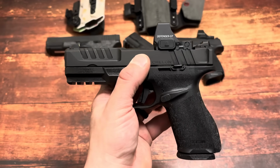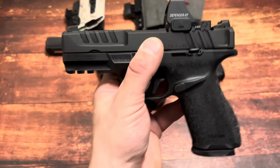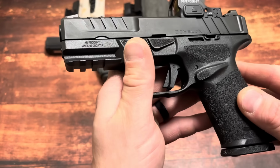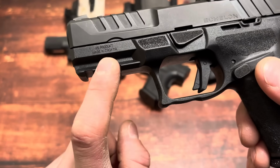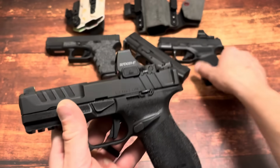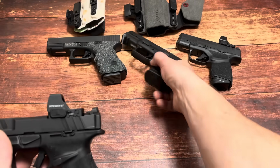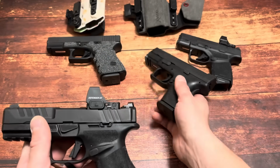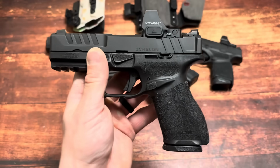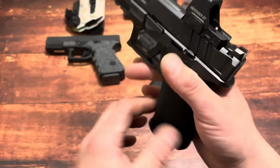I get the whole situation back in the day with 2A rights and blah, blah, blah, and giving money to this person, whatever. That was a rogue actor, whatever. Springfield produces some of the best handguns, and guess what? All made by HS Product in Croatia. Isn't that ridiculous? Some of the best handguns and most reliable handguns that I own, made in Croatia. But they're quality, and they can run with anything you see in my safes. They can literally run back to back. It might even outlast 95 to 98% of the stuff I own. So, absolutely love this release.